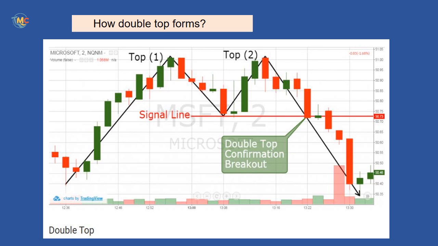The formation of a double top begins with a price rise to a new high. Following this, the price pulls back, creating a trough. In the next phase, the price rallies again, reaching a peak that is approximately equal to the first high. This second peak is crucial. It reflects the market's struggle to overcome resistance. After the second peak, the price typically declines, confirming the double top pattern. Why does it happen? It shows that buyers tried twice to push prices higher, but couldn't break through resistance. This suggests weakening buying pressure.